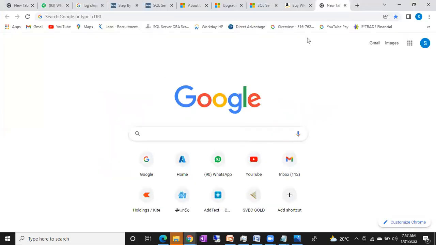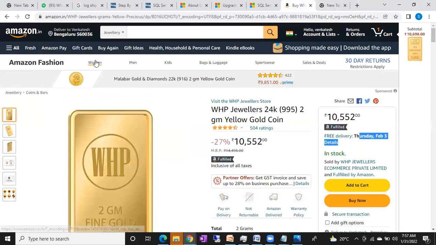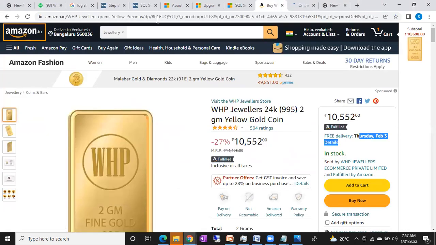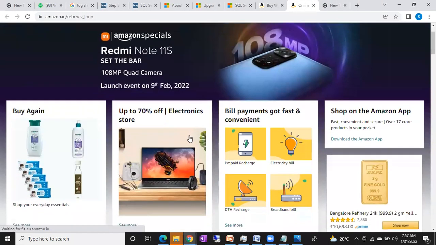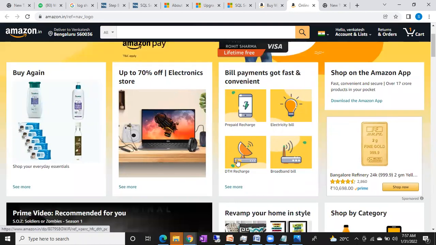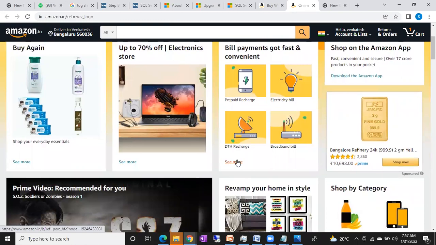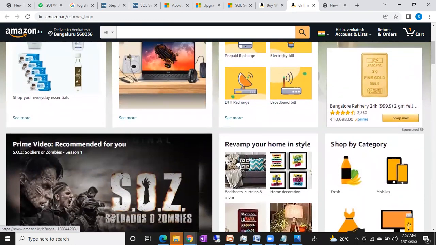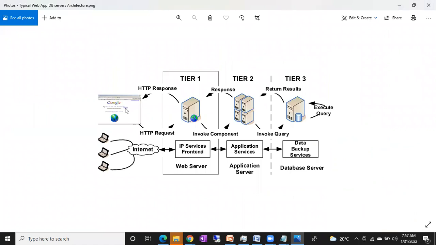Then you can see this interface. When you type amazon.in, this is your application interface. This is the front end. This is coming from the application servers, guys. I'm sorry, not information. This interface is coming from the application, guys. So from where are you getting this application? From application servers. So when you type amazon.in, first the request goes to the Amazon web server, and then each application will have its own web server, guys.